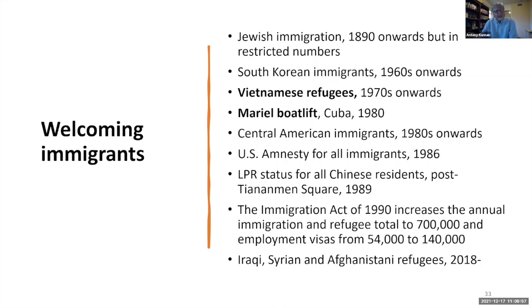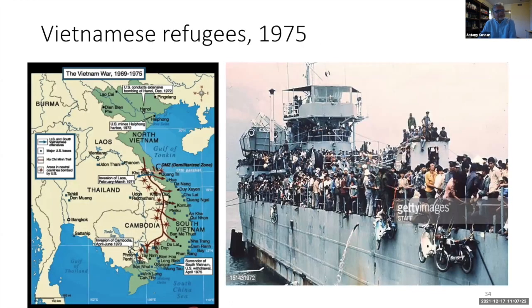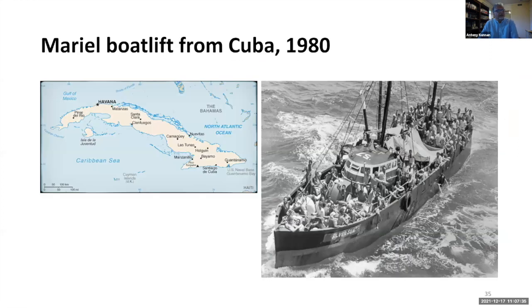So it's got this strange behavior of restricting and welcoming. And the welcoming act is typically seen as a benign act in support of liberal values, forgetting, of course, what perhaps might have caused the situation in the first place. Here's a photograph of Vietnamese refugees in 1975 on a boat. These were one of the refugee boats. Here's an example of the Mariel boatlift from Cuba in 1980.